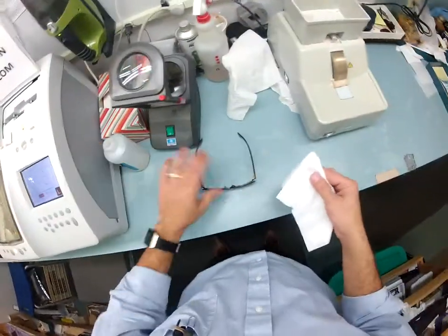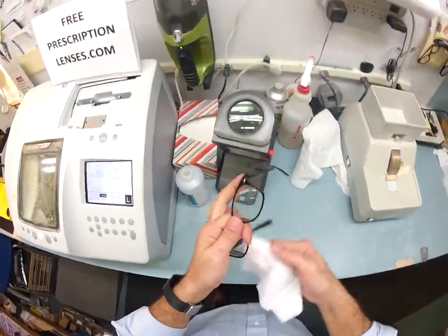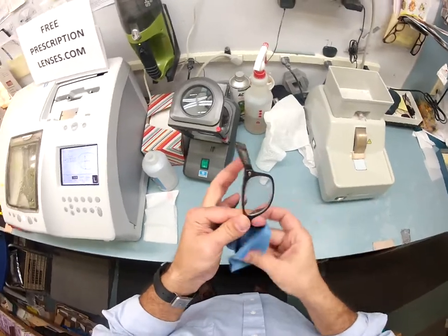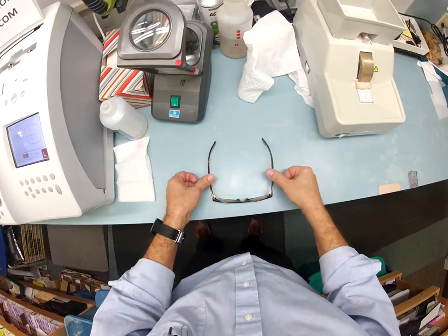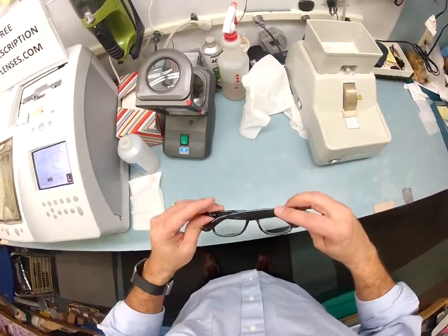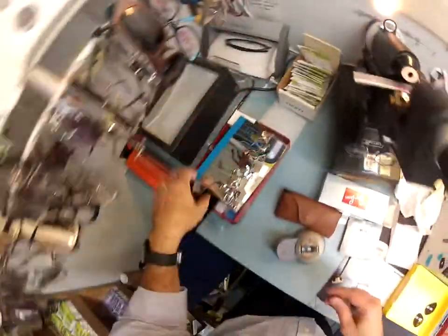Let me clean the red dots off using my optical-grade acetone — clean everything off. Then I'm going to activate it, meaning I'm gonna turn your lenses dark. But one more thing before I ship: I put the frame in standard alignment, which means I put it on the table, press down on each side — it is level. Flip it over — level. The hinges line up perfectly and close equally.